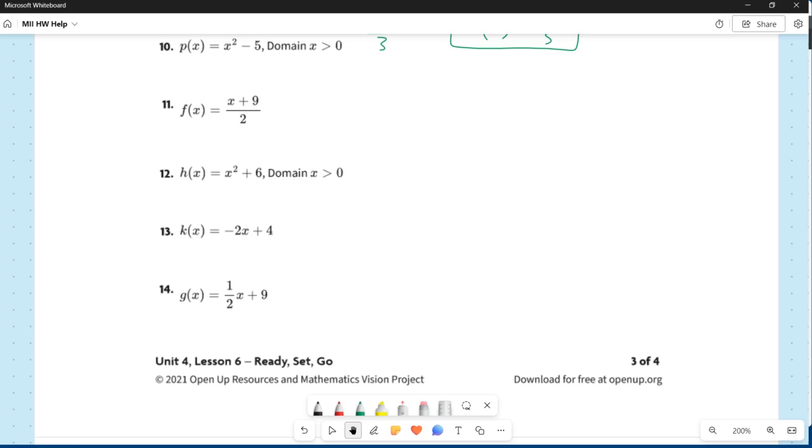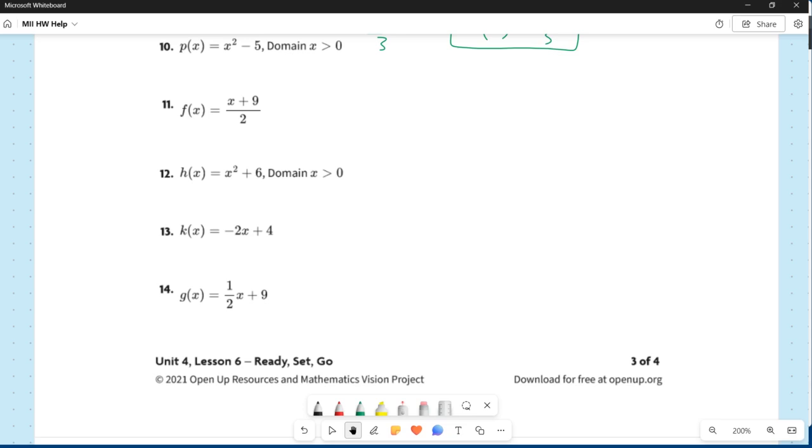And the reason for that is because, as I think we saw in the lesson, the inverse of a function is not always a function, and we want it to be a function. And so when that happens, we have to restrict our domain of the original function so that when we find the inverse, we still have a function.